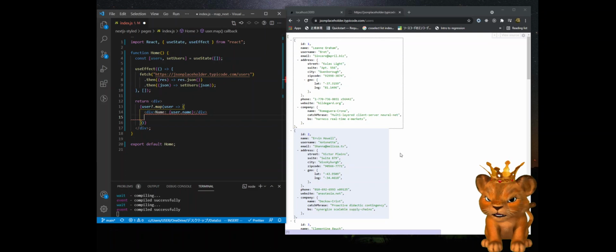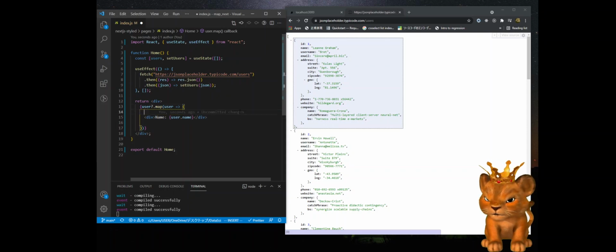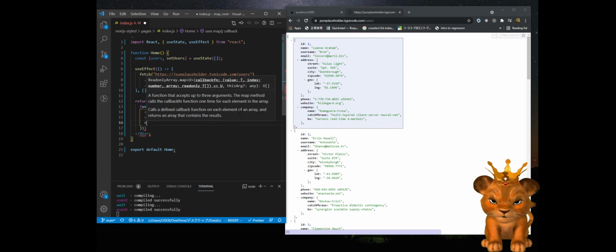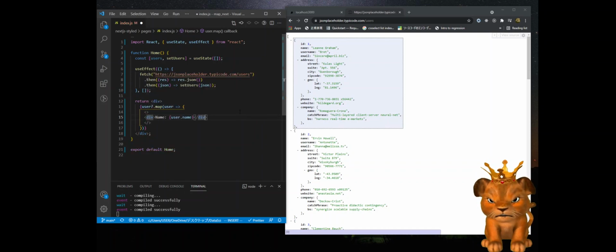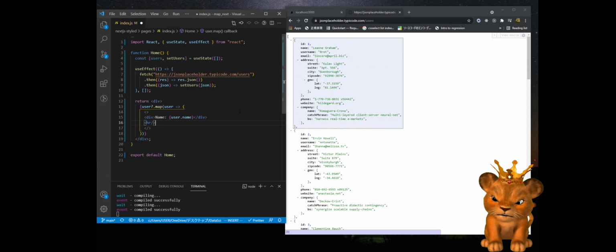Oh, I see. I can't put two elements inside a map function. So if I want to put two divs, I have to make a container outside the two divs and do like this, div and a horizontal line. Yes.